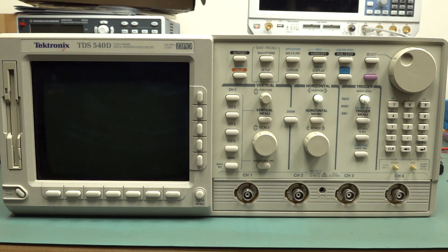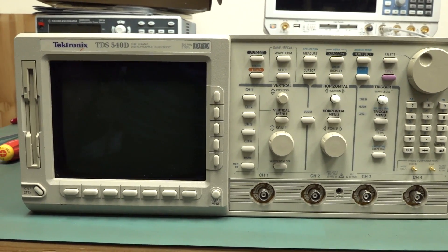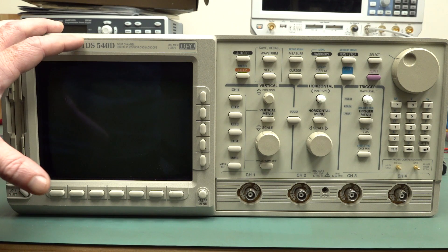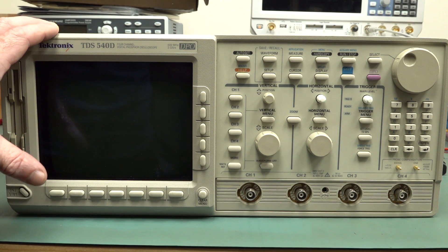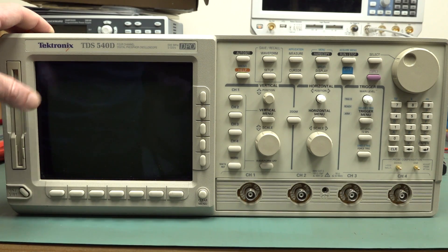A lot of people didn't like the usability of these things, but you wouldn't complain if you got a working 500 meg 4-channel scope with a decent sample rate and 8 mega sample memory - you wouldn't kick it out of bed. By the way, if you're wondering why the video might look a bit funny, I got rid of the mixed colour temperature studio lights, so I'm waiting to get some new ones - sorry, it just looks pretty crappy at the moment. Now, these actually did come in colour screen models. I think this is a monochrome one, but they came in colour LCD shutter technology.